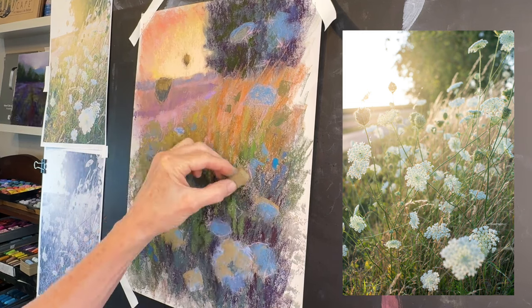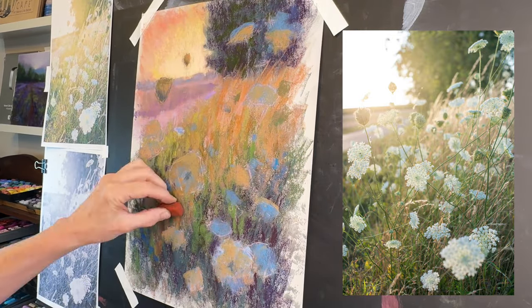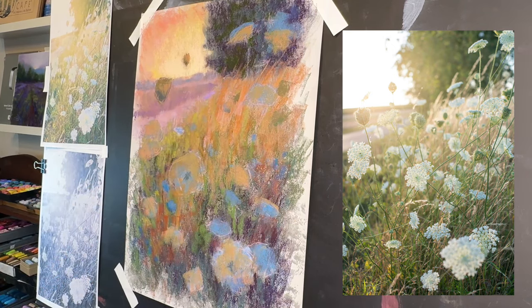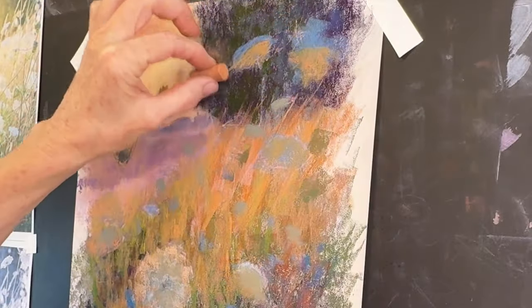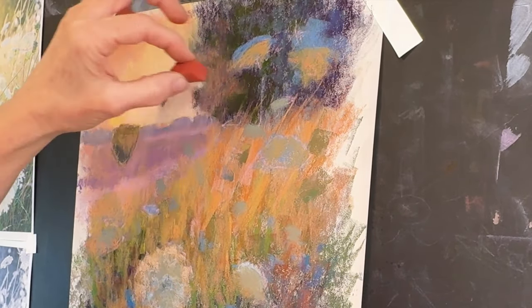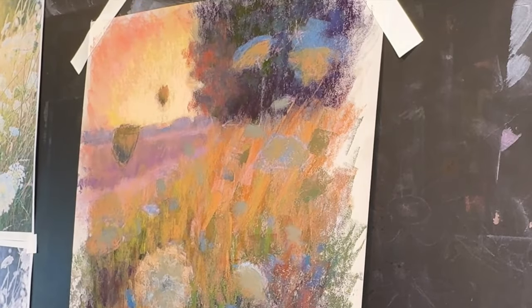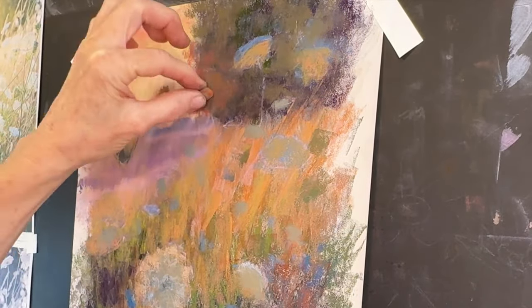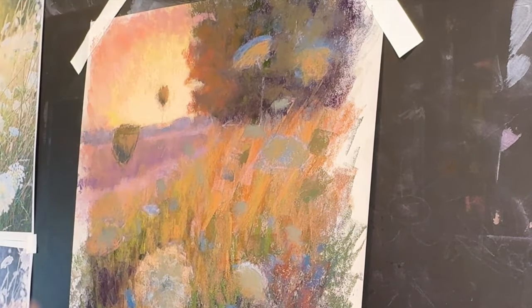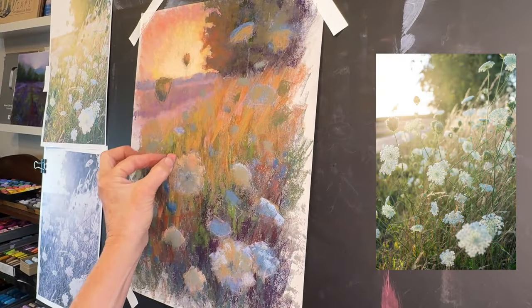I'm adding some pretty blues and a sagey muted yellowy green, which gave a hint of green I was seeing within the flowers. There was some warmth deep in some of those grasses so I added a deeper orange and rusty color. Now I want to teach you more about how sunlight affects objects when the sun is low on the horizon — the left side of the trees is lighter and warmer. I'm exaggerating that warmth, and you can see how that darker underlying value still has an influence even as I cover it up. This is called negative painting and it's really going to shape this tree and bring it to life.